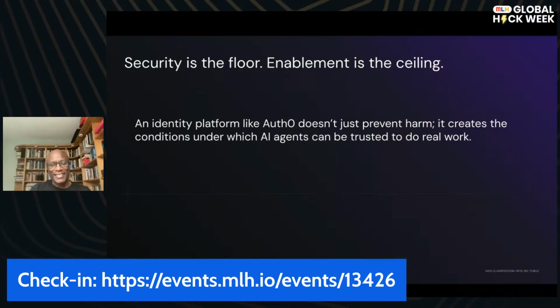So you need those guarantees. This is why I say enablement is the ceiling, because once you have some security foundations taken care of, people can trust those agents to do just what they want them to do and not all these other things. Even if someone tricks that agent into doing something, you can trick an agent, but you can't trick a security token. You can't trick a certificate. So that's the whole idea.